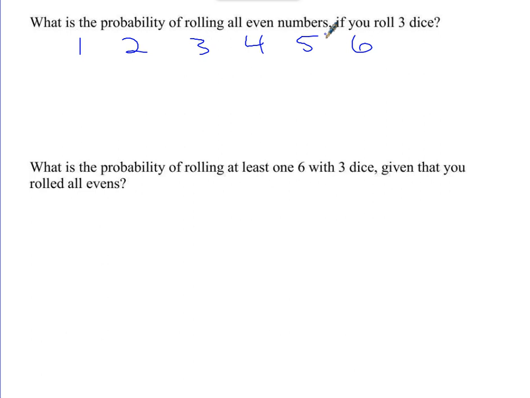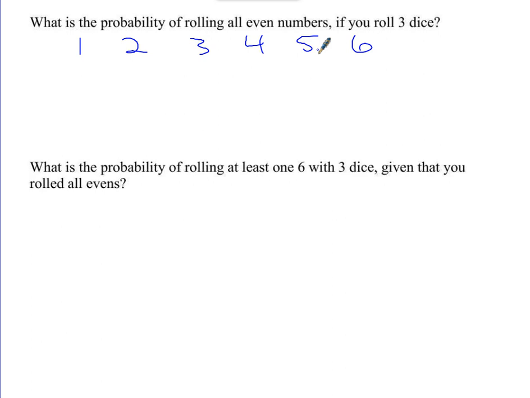It is the same problem, but apply what we're doing to help you not have to do as much work. I want all even numbers. So I don't want a 1. How many wins do I have here? 0. How many wins do I have here? 0. How many wins do I have here? Why? Because those are odd numbers.